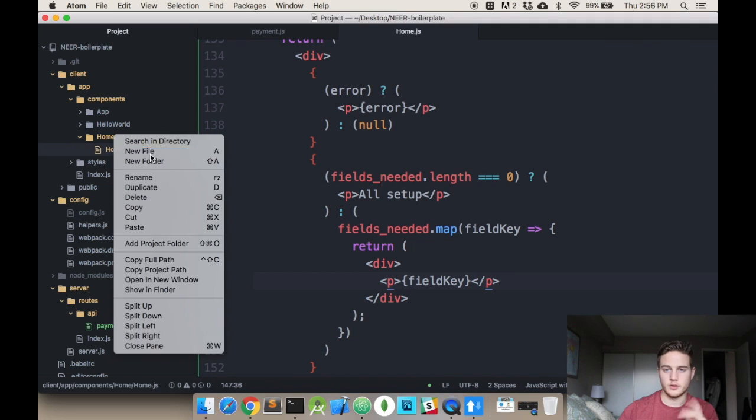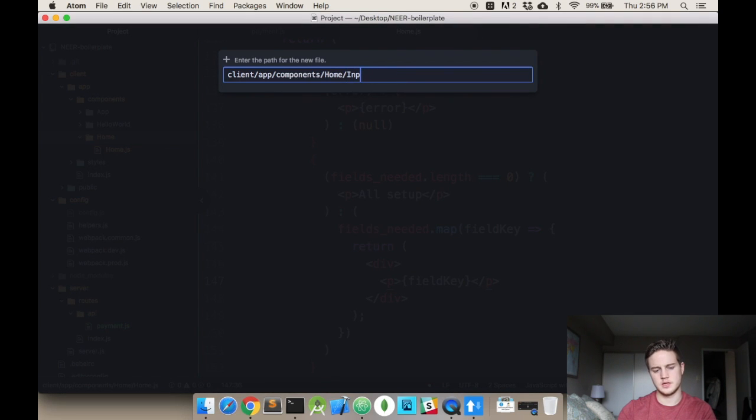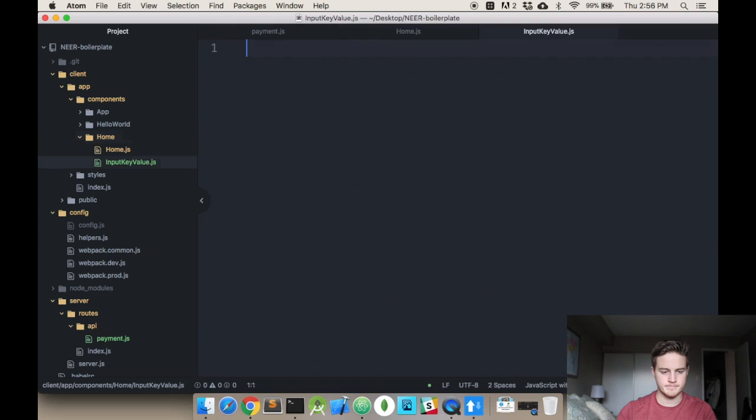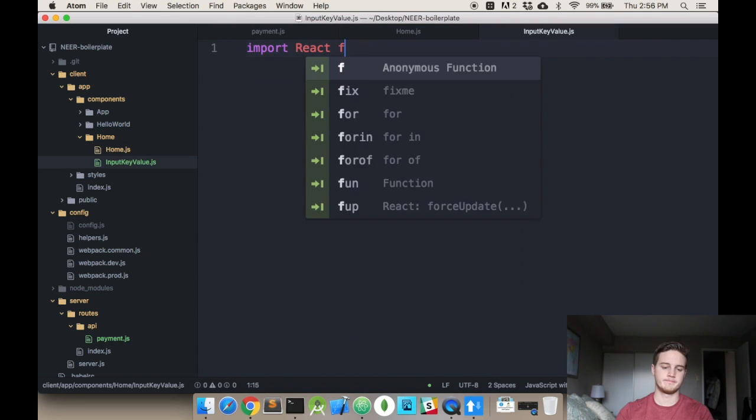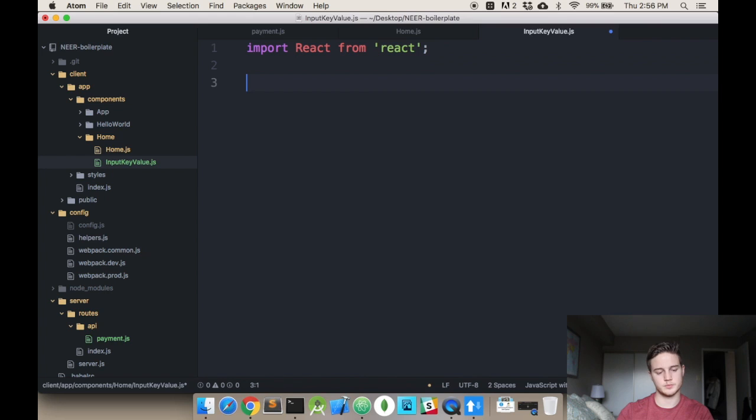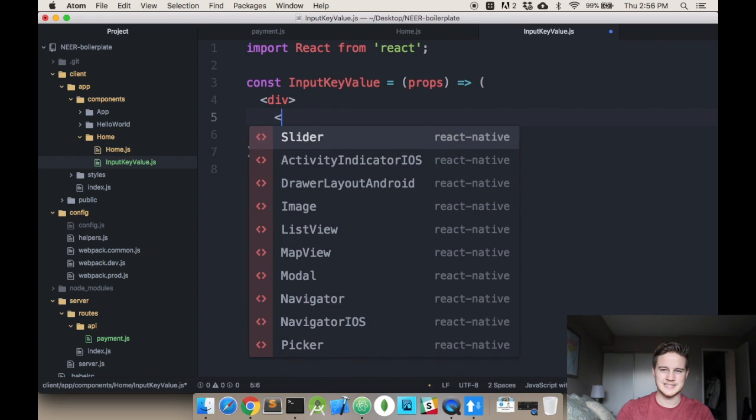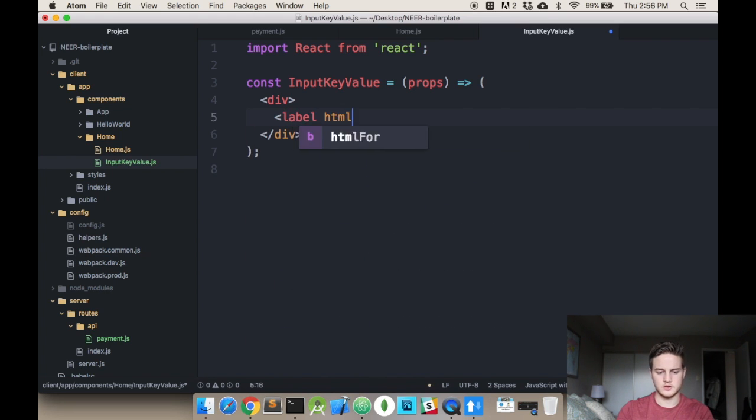we're going to create a new component here. We're going to say this is just my input key value, and it's going to be a React component. Might as well use React, I mean, that's what it's being built in. And it's going to be called input key value. And props, this is a stateless function. Yeah, a pure function, whatever. And this will have a div, just like the other one does, and then a paragraph tag or a label. Let's just use a label. I think it's HTML4 they like.